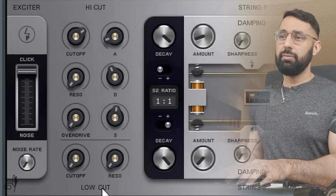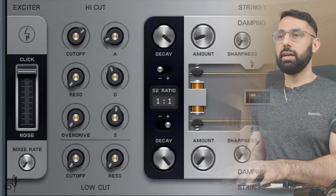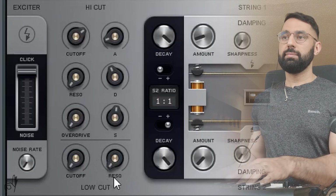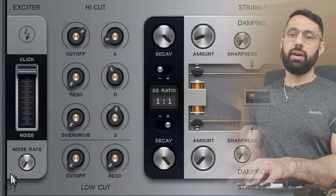And down below here we have the low cut area, the exact same type of concept. With the cutoff dial we control just how much of the low frequencies we want to cut off. And the resonance knob right beside it again. To the left of our filter controls we have the exciter here. What this does is just adds a layer of noise onto your final sound.